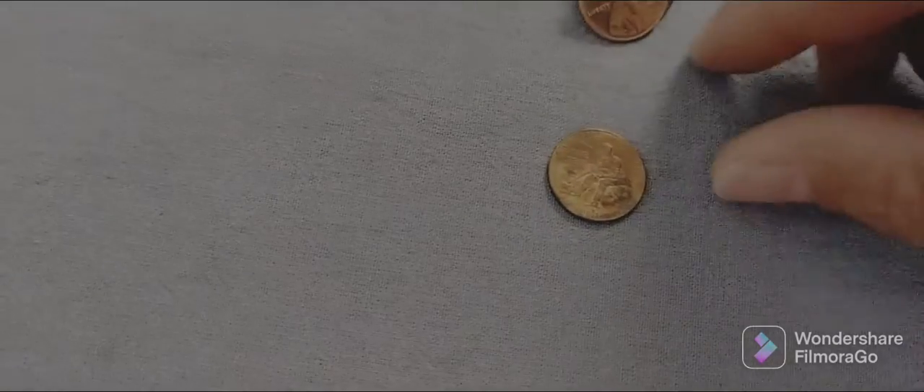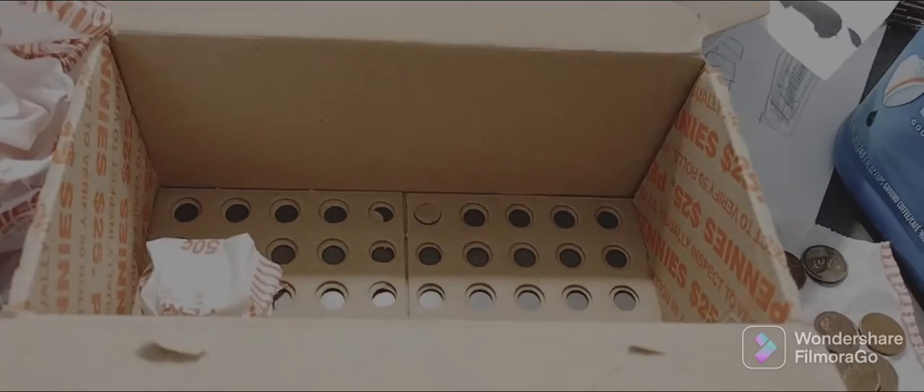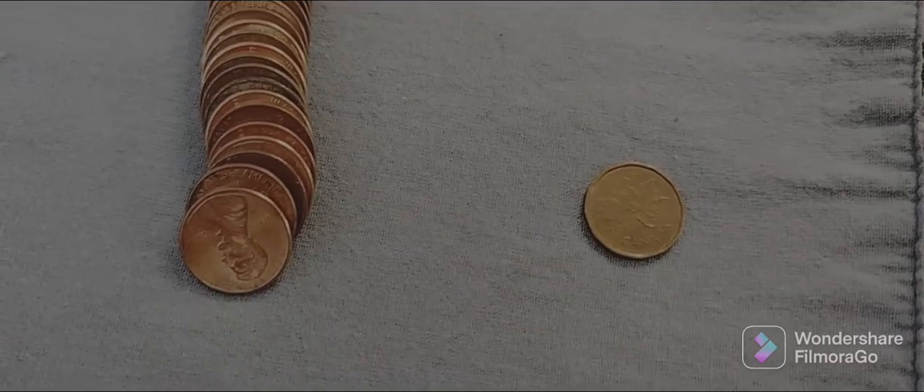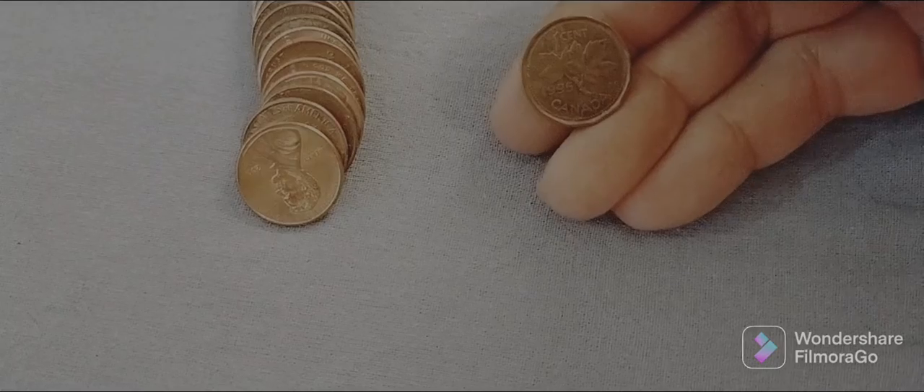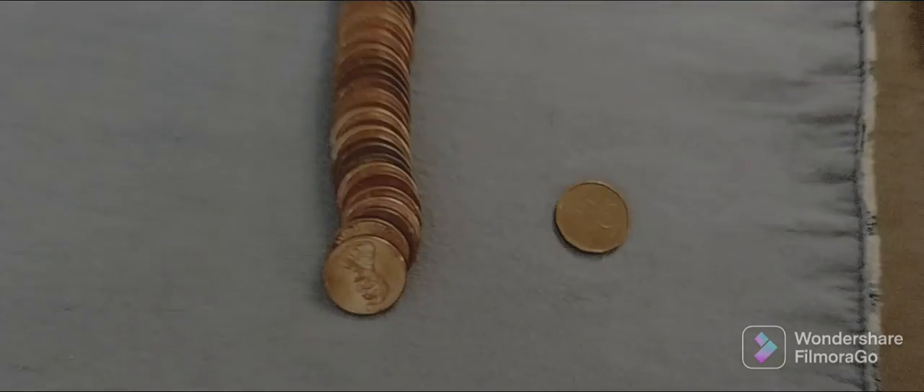Same roll for me and once again another 2009 - this one is a Type 2, Philadelphia. So it is now Lillian twelve, Daddy ten. I'm coming back. Lillian's last roll - she just got another Canadian to give her 13 points, a 1995. I need at least 3 to tie it and 4 to win. I'll be back.